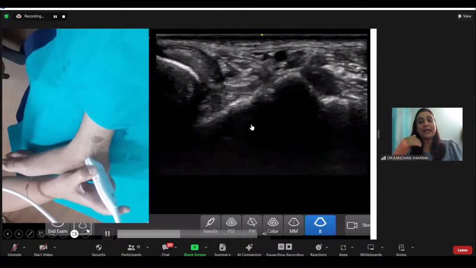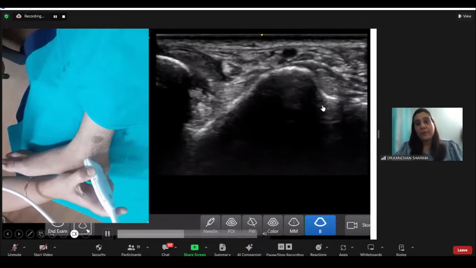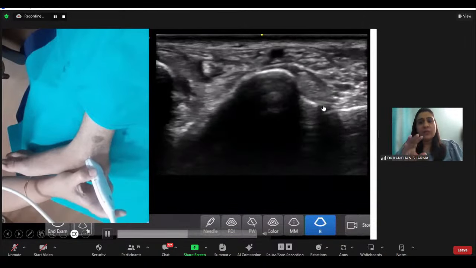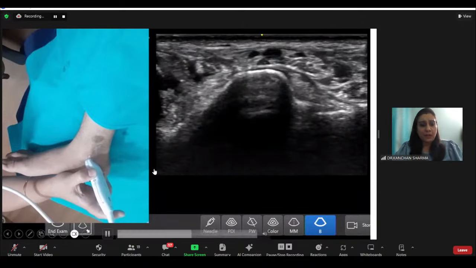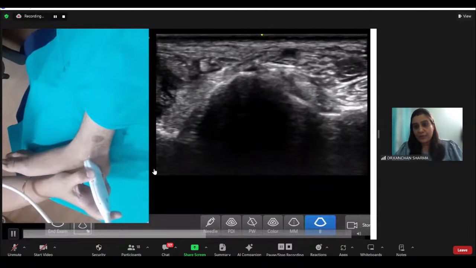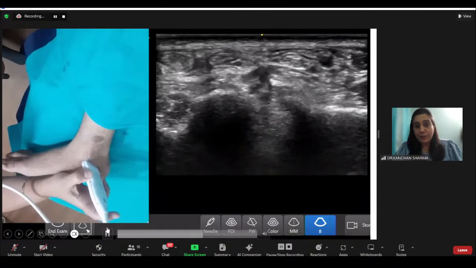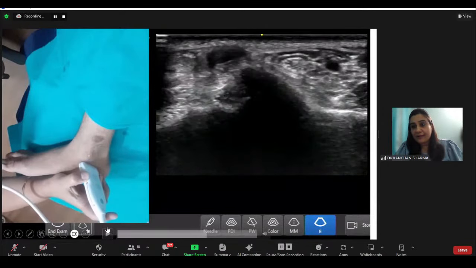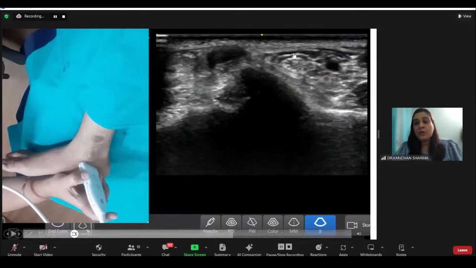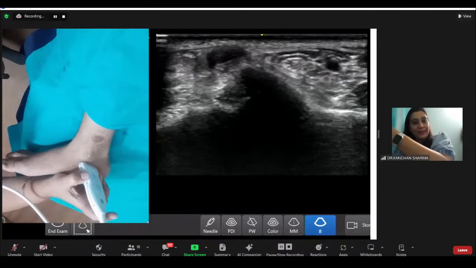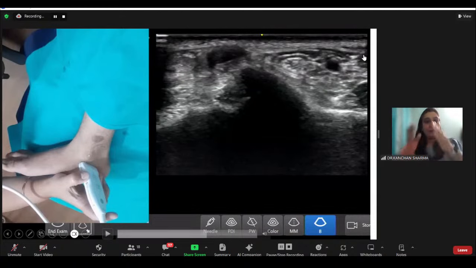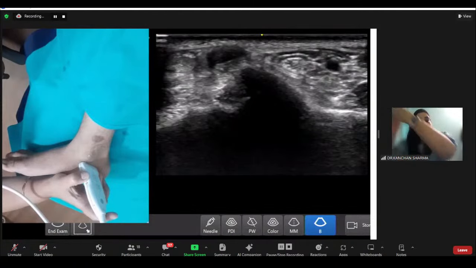Now, you keep on scanning down, and you will see that this tibial nerve will be dividing into its branches. Once you reach the sustentaculum tali, you will be able to see all the branches very nicely. So let me stop it here. This will be your medial plantar. This is your lateral plantar. And here you will see that the inferior calcaneal will be going like that. And you will see this medial calcaneal, which will be going up.